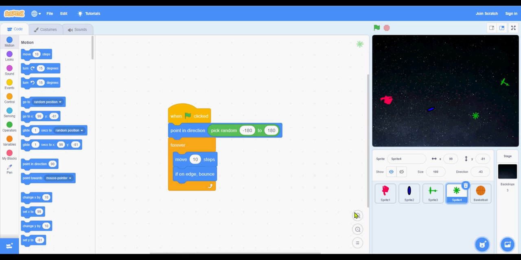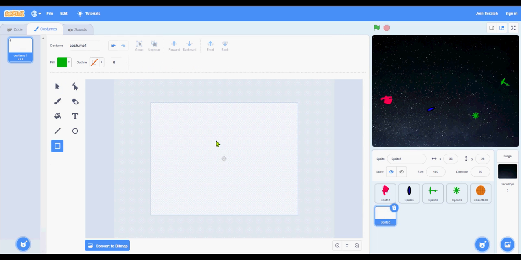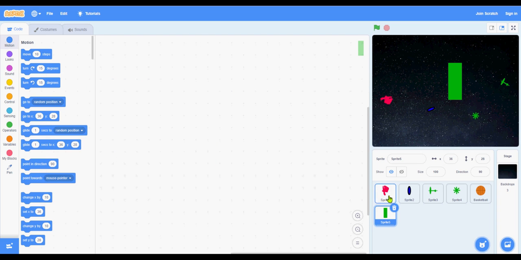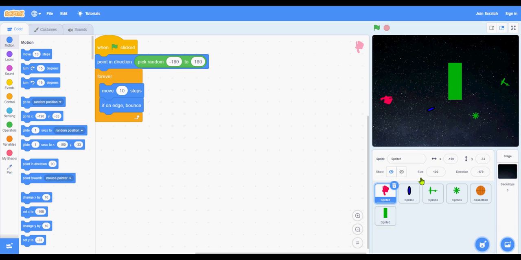So I dragged it from one sprite to another. So if you don't want 4 stars, you wanted 5 or 6, just create a new sprite here, paint a new sprite, and come up with something that you like, and then come back to the code and grab one of these and add it to that.